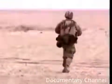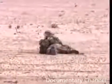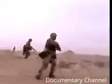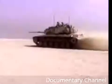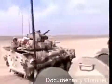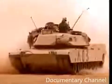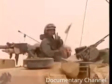The 1st Marine Expeditionary Force, including the 1st and 2nd Marine Divisions, were given the task of pushing straight through Iraqi defenses and on to Kuwait City. The Marine Divisions fell between the Army's light airborne divisions and the heavy maneuver divisions in firepower and tactical mobility. In addition to their infantry battalions, the Marine Divisions each have 3 armored battalions: a tank battalion as its shock force, an amphibious assault battalion for mechanized transport of Marine units, and a light armored vehicle battalion for scouting and security. Compared to the Marines' 3 battalions, the Army's heavy maneuver divisions have 10 or 11 battalions, a mixture of M1 Abrams tank battalions and M2 Bradley mechanized infantry battalions.